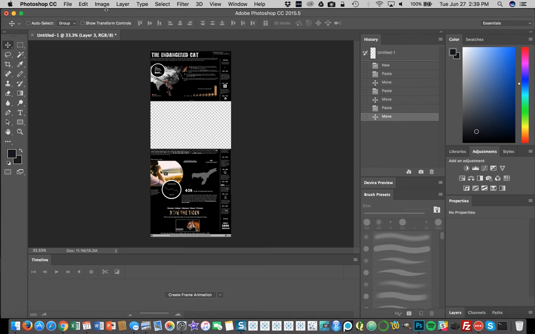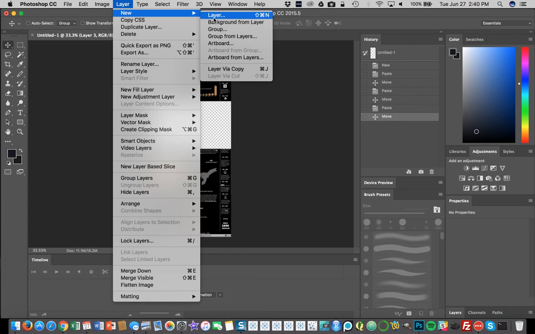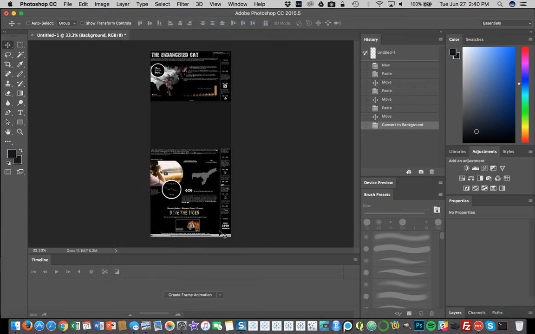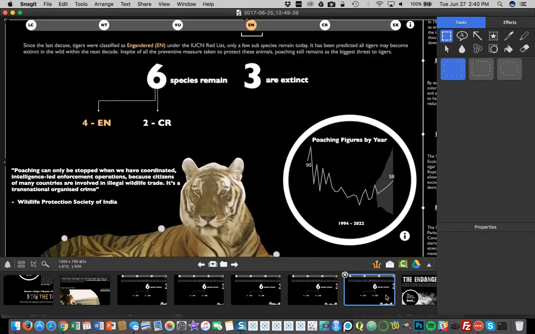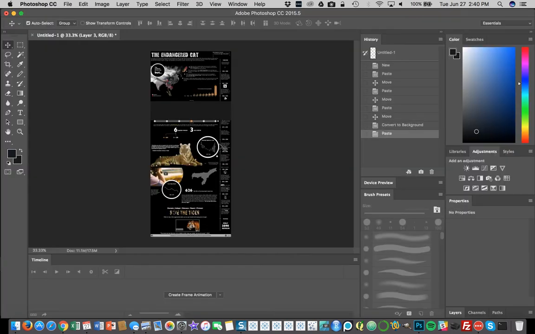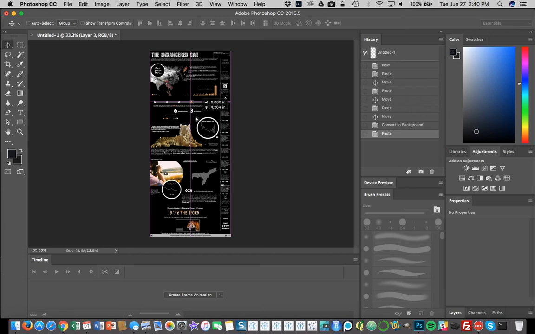I had grabbed it at the top of the bar chart. This particular one, I always try to set your color, and then you go to layer, new background, and fill that background. So if you miss anything, the picture will fill in. And now I'm going to go to SnagIt and grab that first section where the tiger's looking at us. I'm going to copy that, come back over here, and you can see it easily snaps right into place where it belongs. So that's our first image.